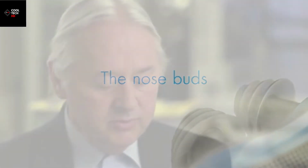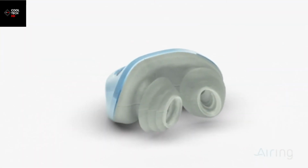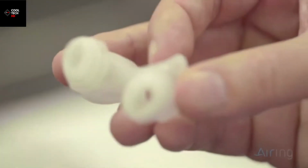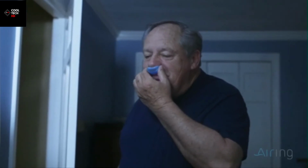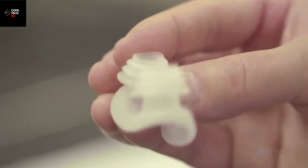The most important things for the nose buds, as I call them, is that it has to be easy to insert. It has to form a seal so that you can build the pressure that you need for the treatment. And it has to stay in place while you move around at night. It had to be very, very pliable. It had to have just enough material to form a seal, but not so much material that you feel like you're really full of something. And so it took us a while to figure out the shape, the design, but the molded silicone rubber is extremely pliable. And it's actually very comfortable.